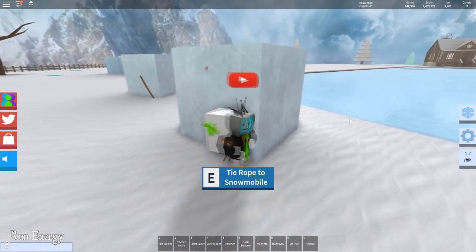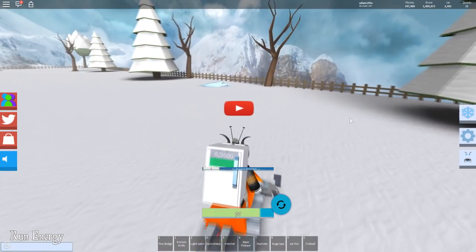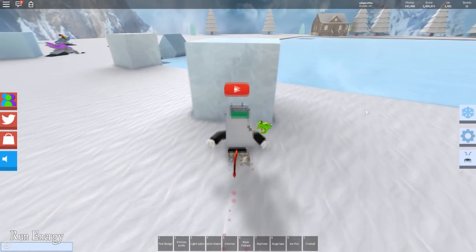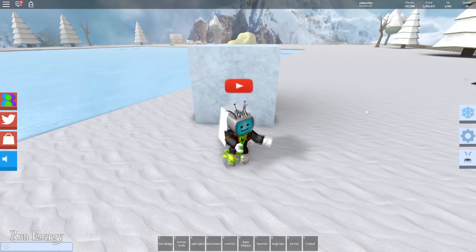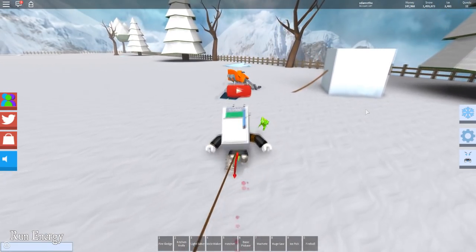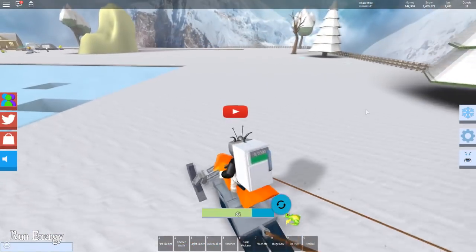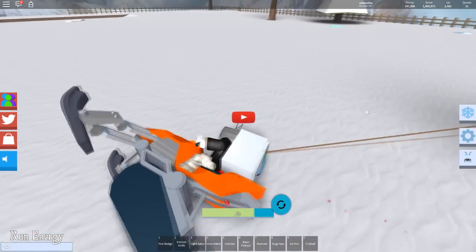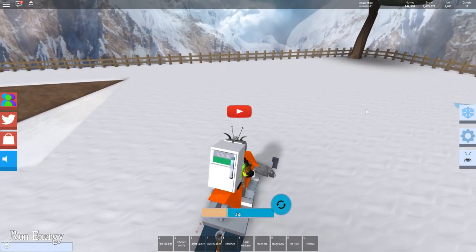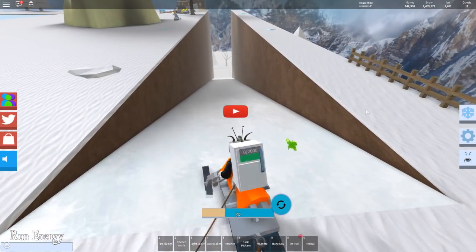Wait, can we actually tie one to myself? Hold on, we gotta try this. I remember before, I could hold more than one of these ice cubes with me. And I guess they might have changed that because too many people were using too many at once. Okay, tie rope. There we go. Got that. And that yellow snow does not look good. There we go. Now we got two. That's how it goes. Okay. So now this is going to be very hard. We're going to have to go very, very slow and hope that we don't mess up.